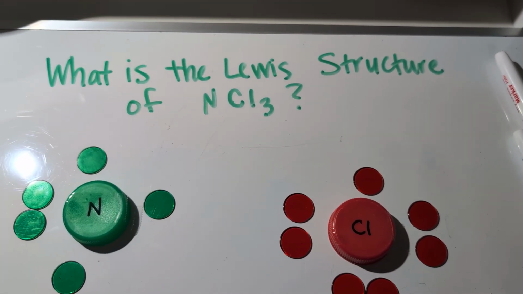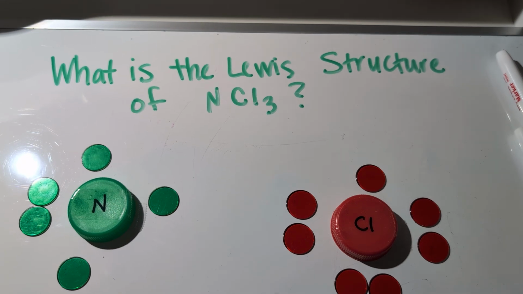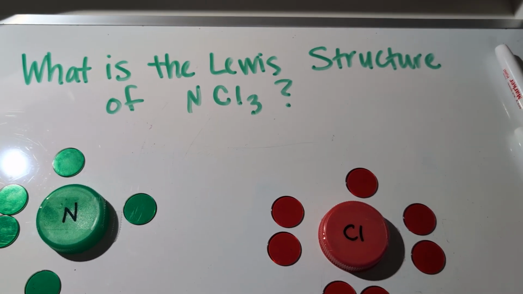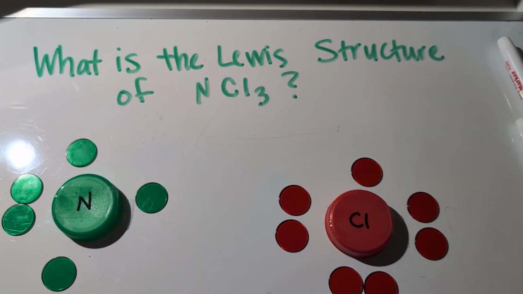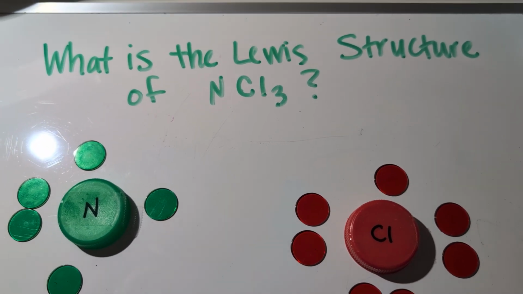The videos for chapter 5 are going to be a little bit different because we're working with Lewis structures, and it will be easier if I can move some things around on the board. So example 5.1 from Discovering Design with Chemistry has our first question. What is the Lewis structure of NCl3?